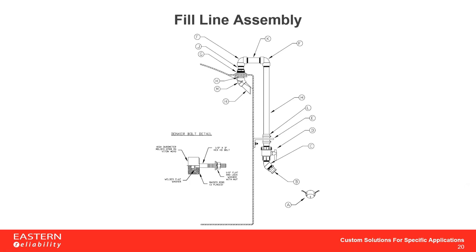Another great feature that ASVIN offers is fill line assemblies. If you don't have a tank situated inside a building with overhead piping — it might be a standalone tank — this is a great feature to consider. It gives you a clean piping run down the sidewall of the tank, secured with a bracket and donker bolt assembly. The assembly also comes with a male cam lock adapter and a dust cap, since many of these tanks are filled with a chemical tanker, and that's the typical connection they use.